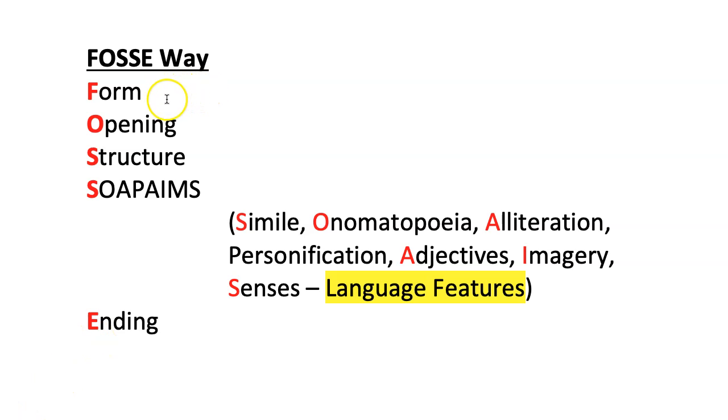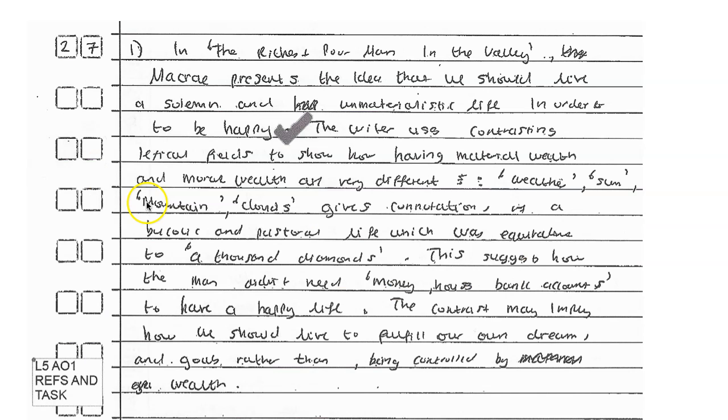So let's start here. Now the key thing is that you need to write about the form of the poem. Now this is more difficult in an unseen poem because you might not know what the form is, and therefore you can substitute structure for form. You'll see what I mean when we look at Sanjay's answer. But this is absolutely crucial. When you start writing about form or structure at the beginning of your essay, the examiner wants to put you in the top band.